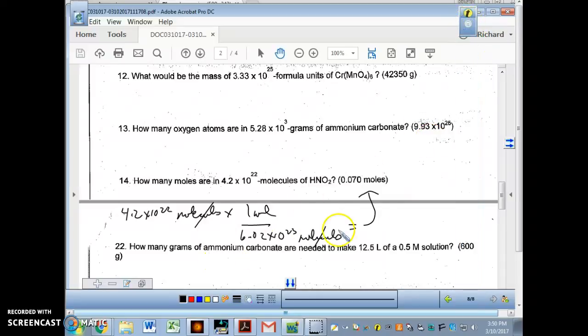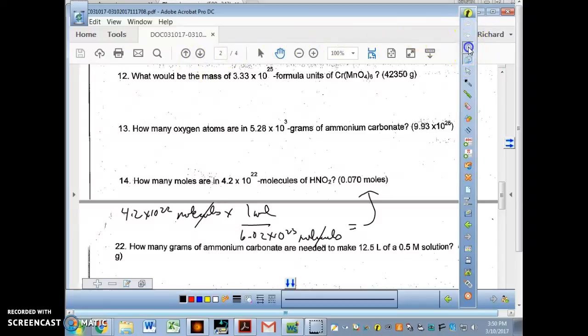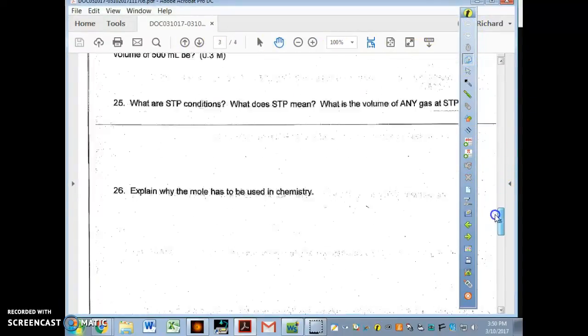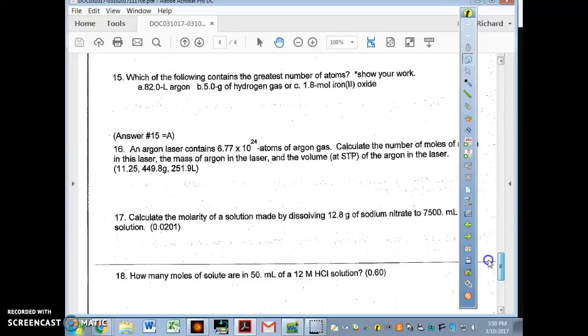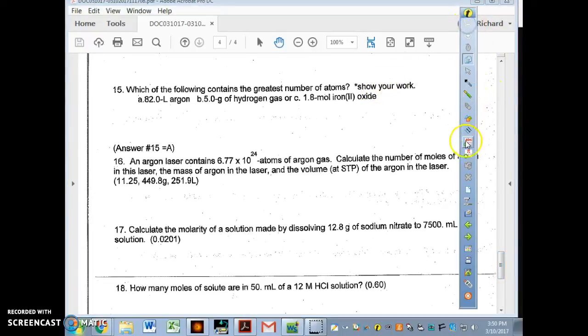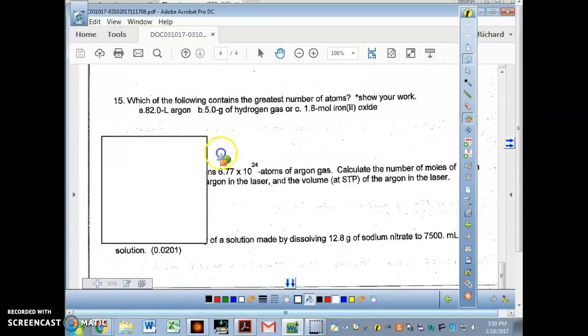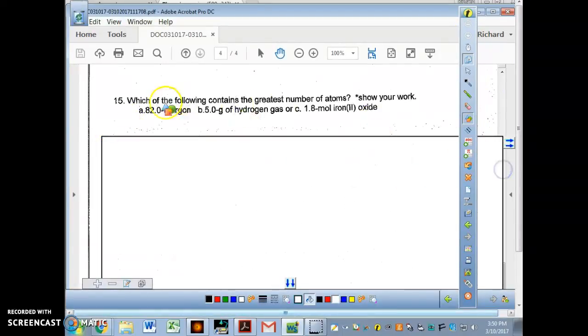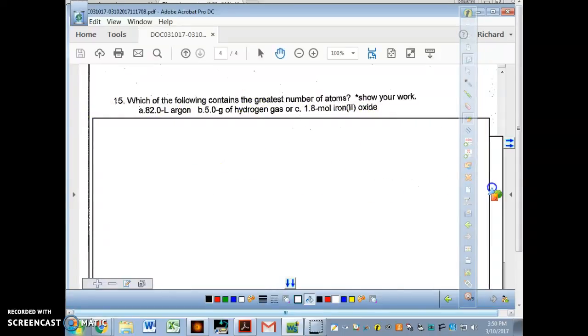Alright, I copied this in incorrectly in the wrong order, so we're going to zip way down to number 15. And on this one, this is a little bit tougher problem. Matter of fact, I'm going to go ahead and blot out the rest of this because this is going to take us a little bit of room. This one probably takes the most room of any problem we have on here.